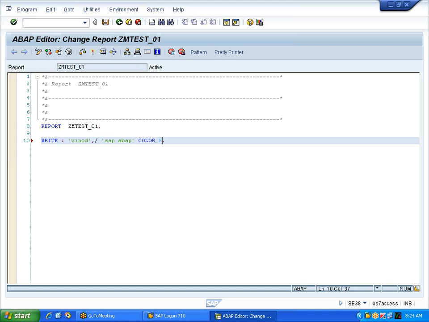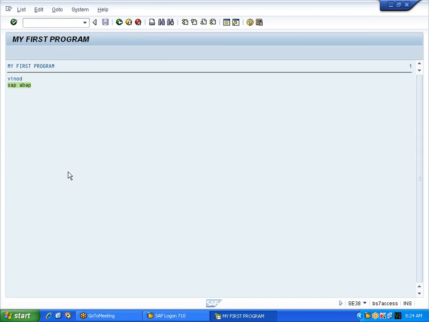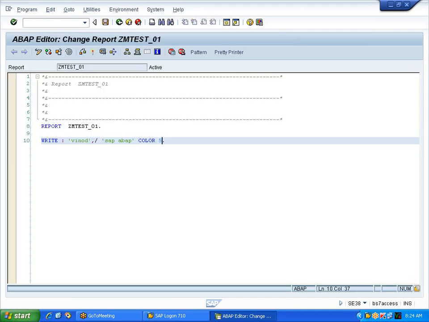Say for example, I'll say color 5. The number you give should be between 1 and 7. I'll execute. If you observe, a green background color is there for SAP ABAP, right? So this is how you can put a color on a literal.